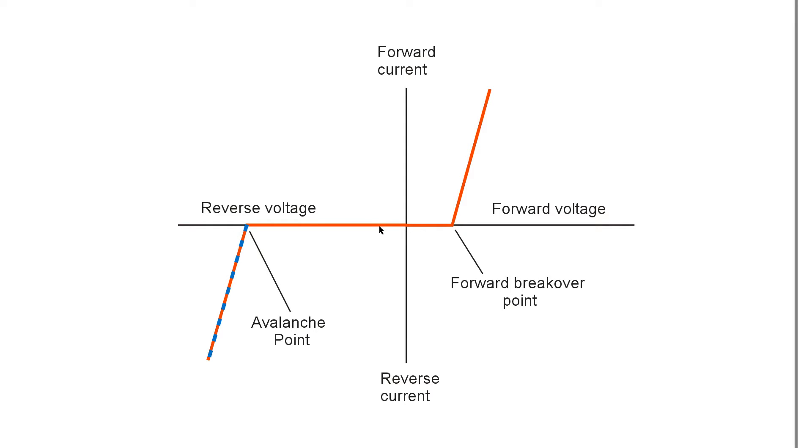If we turn that around and apply the negative voltage or negative polarity to the p-type material and the positive polarity to the n-type, we have reverse bias. Normally a diode will not conduct when it's reverse biased, nor when it's forward biased at anything less than this 0.6 volts or so-called the forward breakover point or forward breakover voltage.